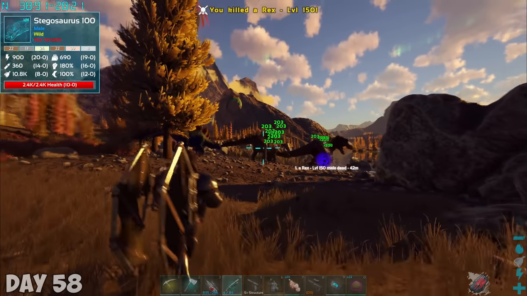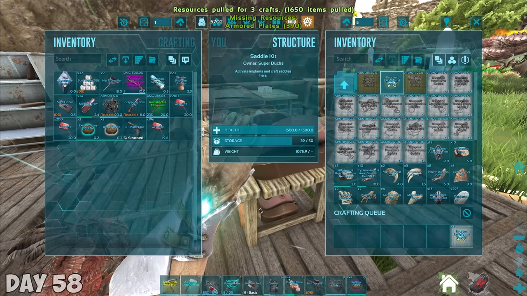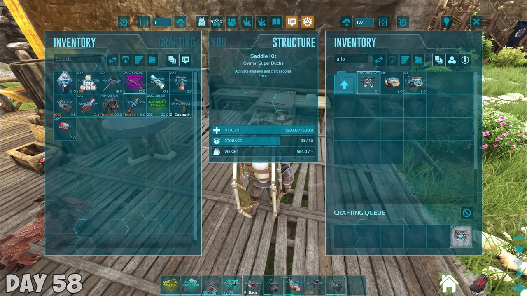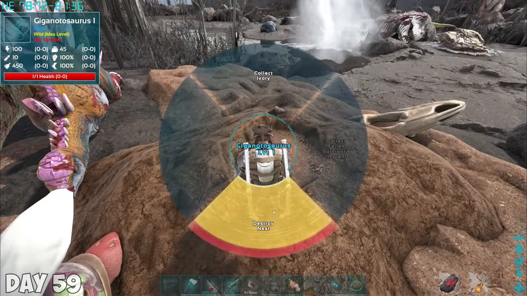On day 58, I went out to kill a few more Rexes for armor plates so I could make the rest of the aloe saddles for the boss fights. I then made the remaining saddles, so all we had to do now was breed the dinos, gather tributes, and the remaining artifacts. I came across a giga nest with its parents dead, so I quickly joined the egg.